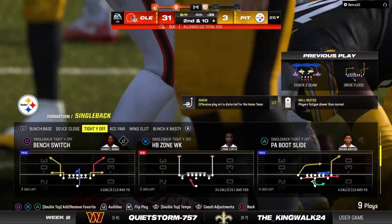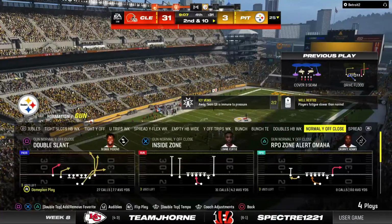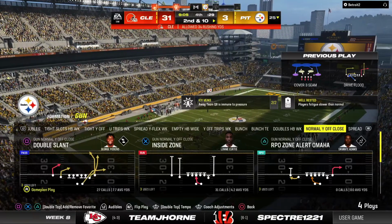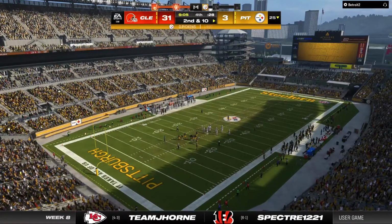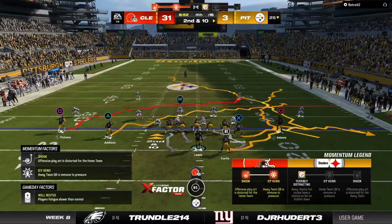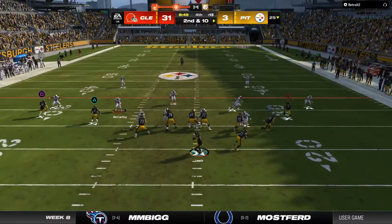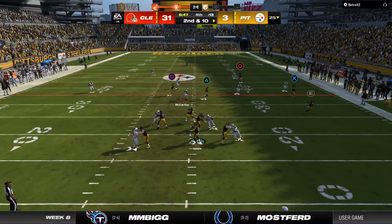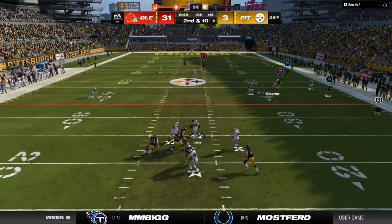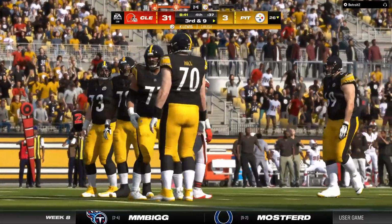As a defense, you're more balanced when you're in zone coverage because you're able to keep your eyes on the quarterback and see the play develop in front of you. They're able to keep the quick pass in front of them and stop it right at the line of scrimmage. Here we go. Now he'll look to throw here on 2nd and 10. All in all, no gain on the play, and it'll bring up third.